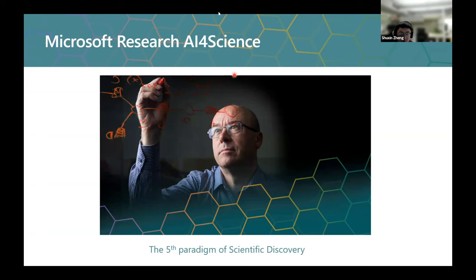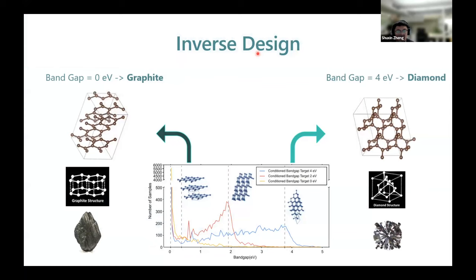Okay, diamond's band gap is actually around 5.5. Really, I'm not a materials scientist. Thank you very much, I will have a check. With that, vanilla DFT doesn't compute band gap. In the inverse design experiments, we use a very simple model called M3GNet in the Microsoft Azure service that can predict the band gap of the material, and we use that to do the classifier guided sampling, to sample structures with the desired properties.